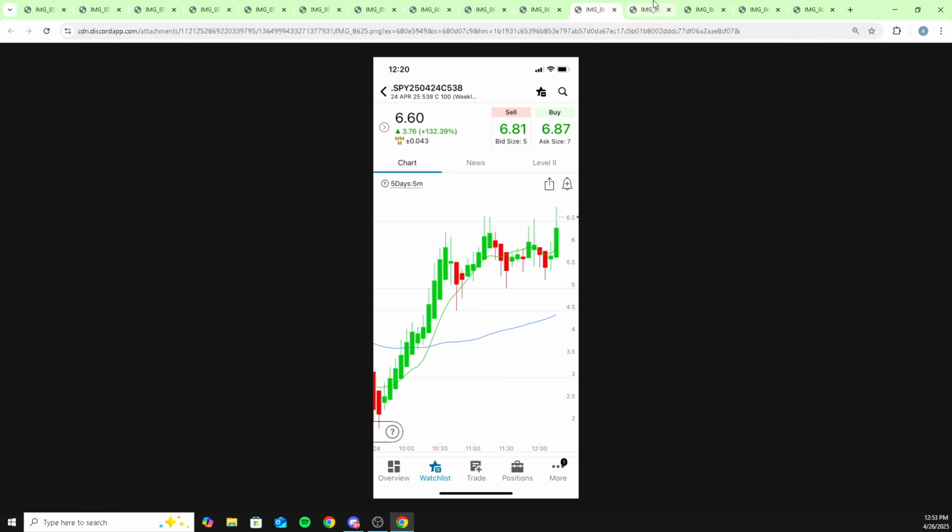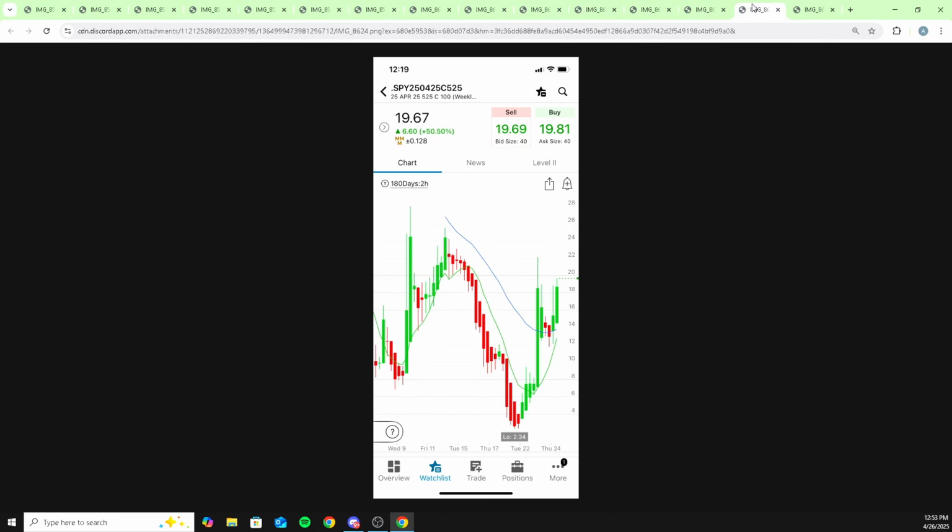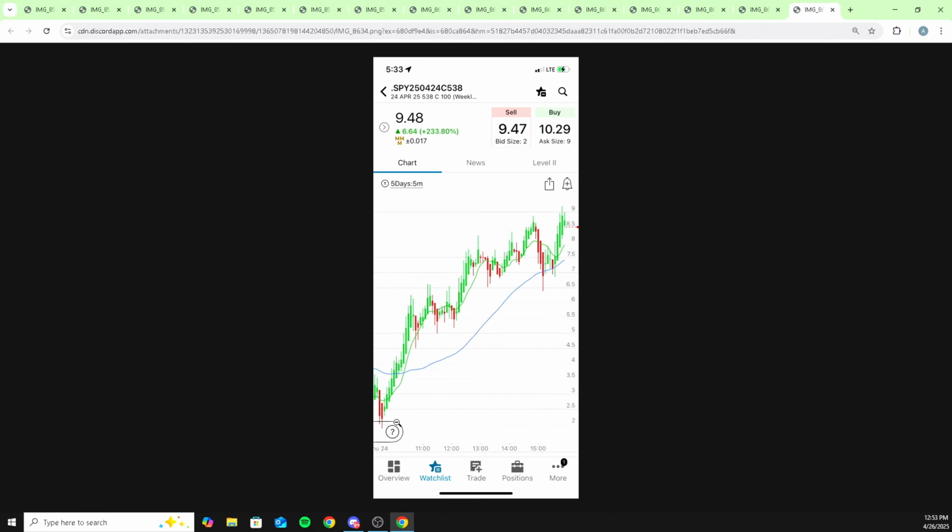So yeah, that's pretty much every trade that we took throughout the week. I think there was like one loser with the 50 dip, and it's completely fine. You're not going to win every single trade. If you just stick with the rules of the system and you trade the system how it's supposed to be traded, you'll do well. That's something a lot of people, I feel like, have a hard time doing.